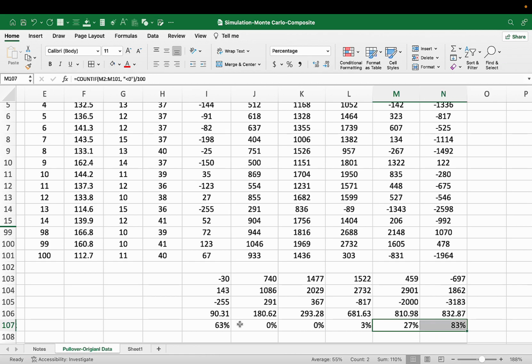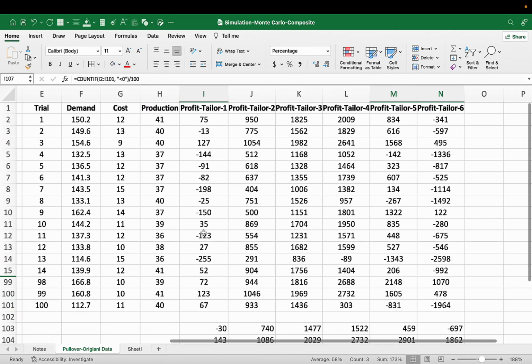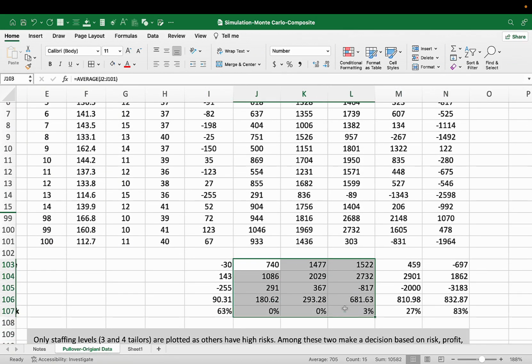So which means these 3 options, that's tailor 1, tailor 6 and tailor 5, they are out because risk is too high. And what does it mean that risk is too high? It means that in these cases, in 100 experiments, those numbers are negative too often, and we do not want to proceed. So there is too much risk, which means we won't be getting any profit, we'll be risking a loss. So we have to select from these 3.